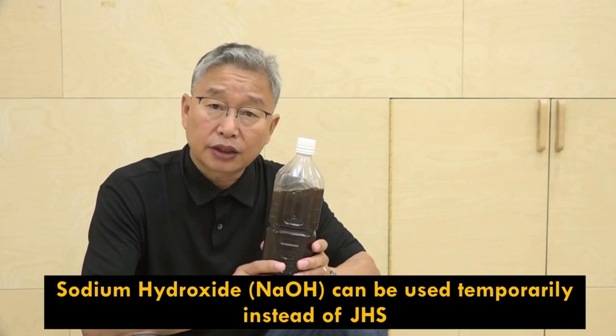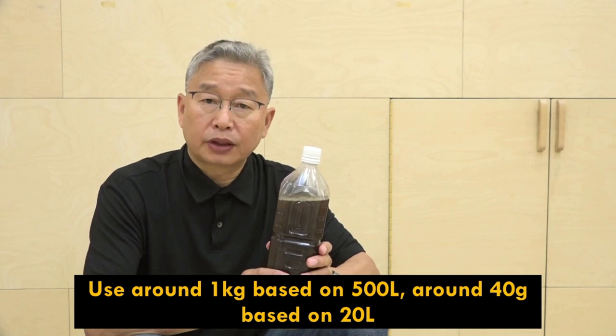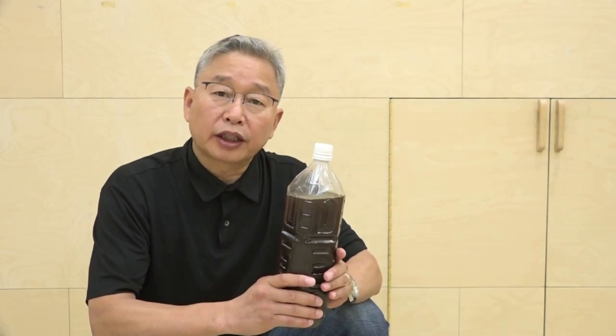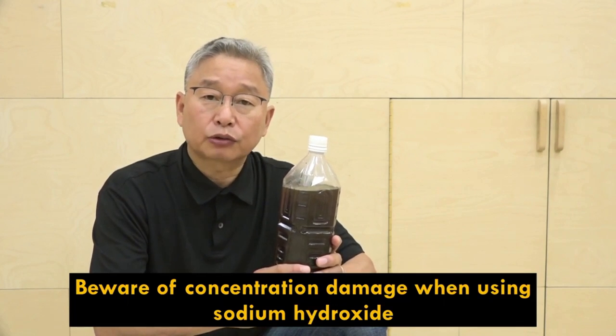When none of the herbs are available near you, you can also use sodium hydroxide as an alternative solution for pest control. With sodium hydroxide, you can treat a problem of scale insects and snails. However, I do not recommend constant use of this substance because of the concentration damage.